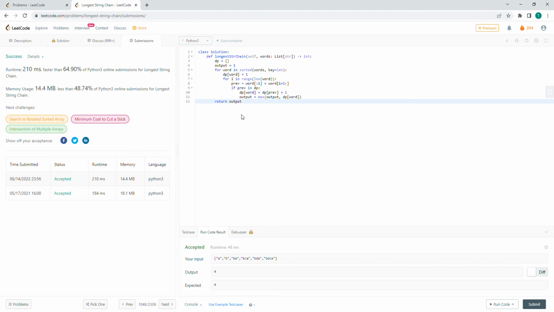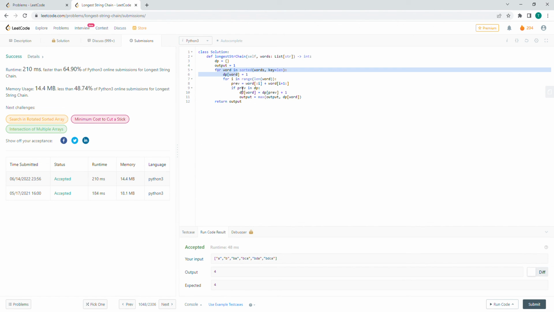Time complexity wise, we have big O n log n for the sorting algorithm, plus the loops, so it's big O n log n plus 2n, but that should work well enough.